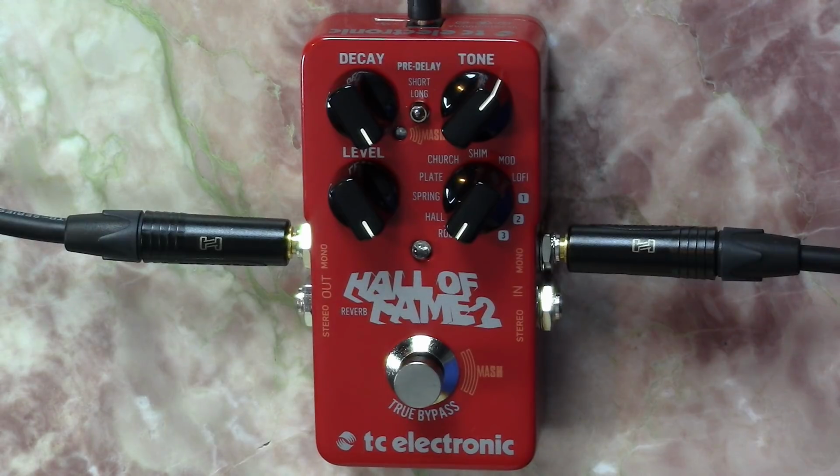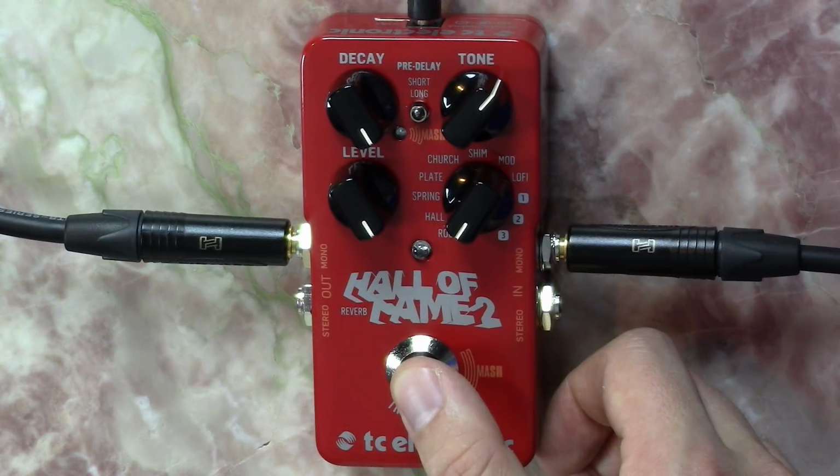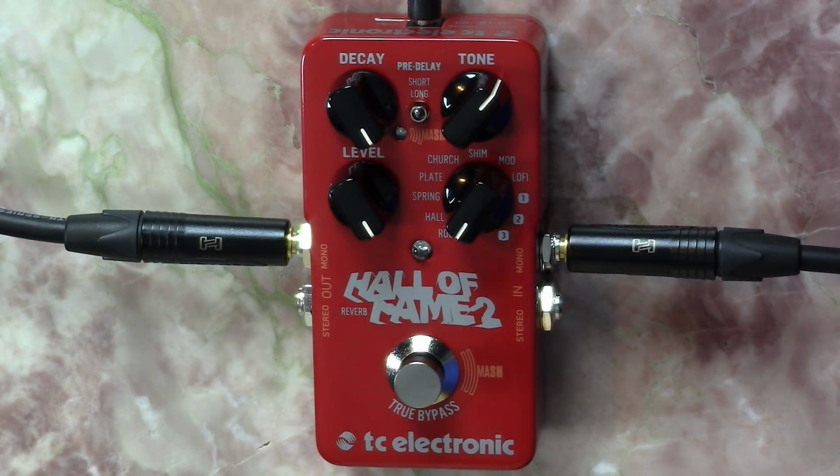All right, so as you can see, we went through many different rooms there, didn't we? And if you notice at the end, this is a cool thing about the TC pedals. They have this mash feature, which is basically like a built-in expression pedal. So when you are getting that real heavy wash, like we were getting towards the end there, you can actually mash down and it's sensitive. If I have half mash, then it'll only partially remove that wetness, but if I mash all the way down, it can pull out most of that reverb, so you can do a lead thing over top. Really neat.